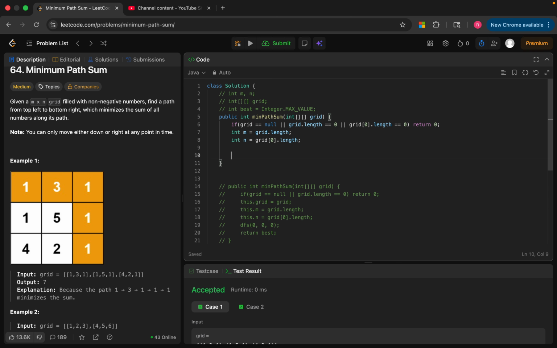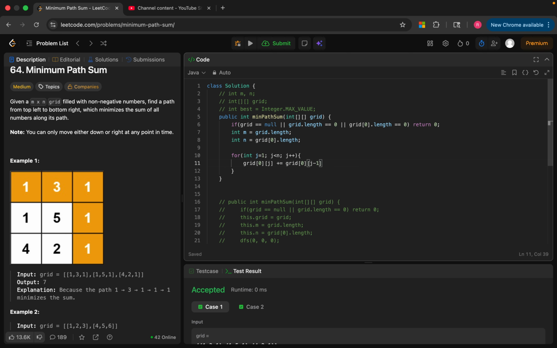Now let's initialize the first row. For that, for int j starts from 1, j less than n, j plus plus. First row means grid of 0 of j plus equals grid of 0 of j minus 1.